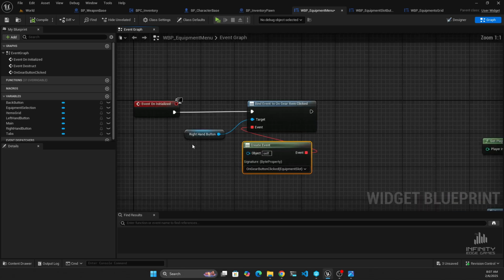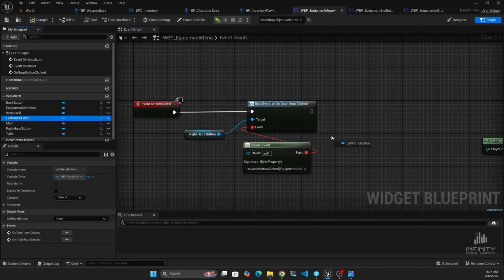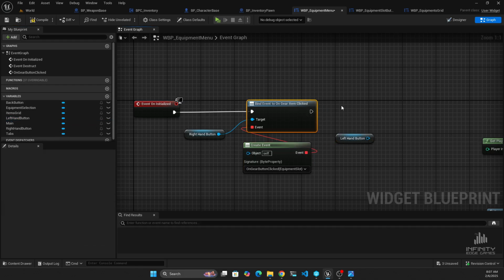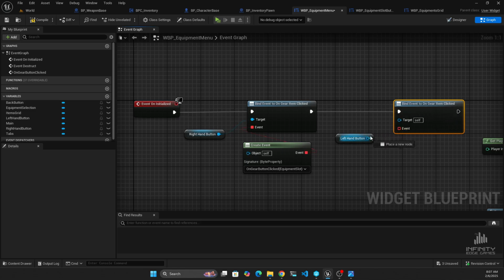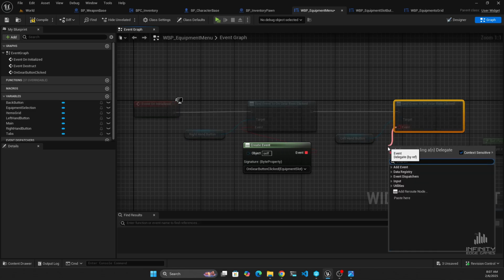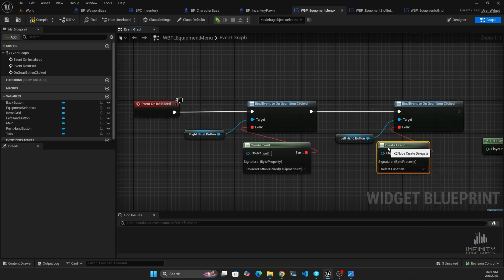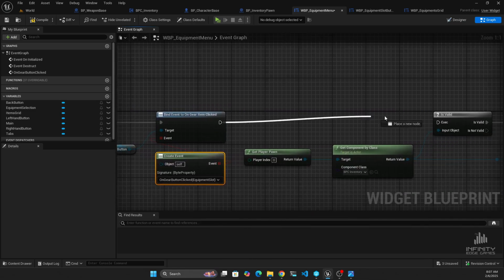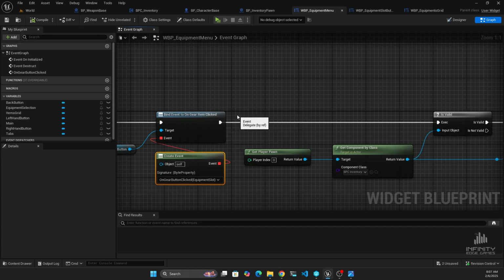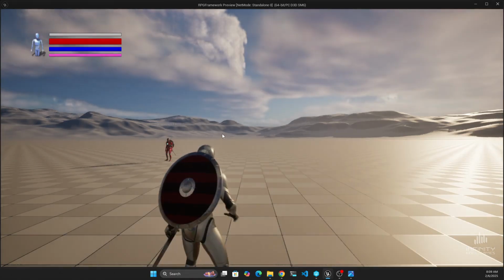Now bind on click event for left-hand slot button to the same function. Let's see how this will work.